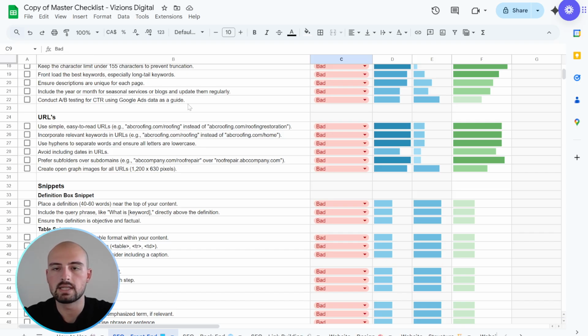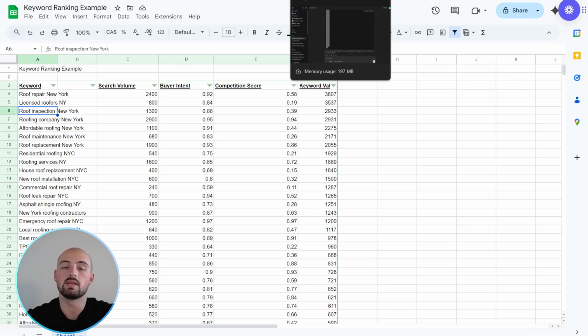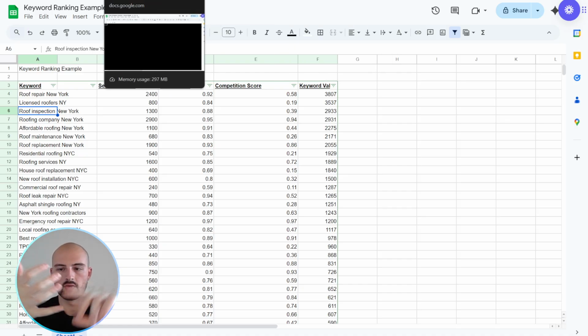Other tips here, but again, I'm going to be going fast. URLs: you want to make them as simple as possible, but have keywords within them. So if you have a page dedicated to Roof Repair New York, you want it to be in the URL. That's going to slightly help with Google's SEO. There's debate about whether your domain or URL has an effect on Google SEO. I believe Google states that it doesn't, but most people say that it actually does. In any case, it's going to help in click-through rate.